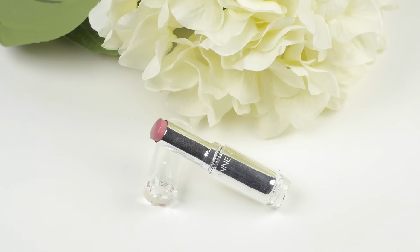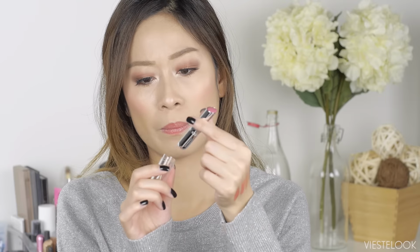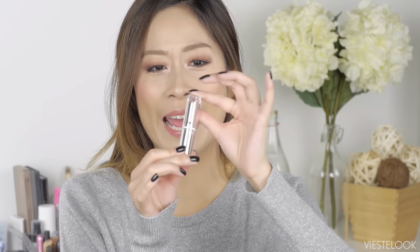Another lipstick I got, I put it back in their packaging. This is from the brand Cezanne, and it's in the shade RS1. It's a very pretty My Lips But Better color. Cute packaging as well, clear, and then you open it. Oh, is this supposed to do that? What? This has never done this to me. That's weird. Okay, it comes with a case.